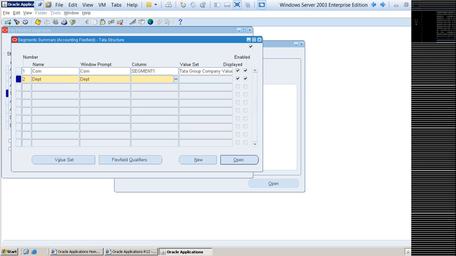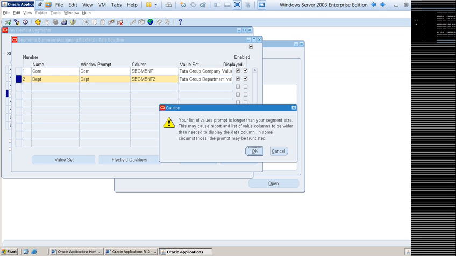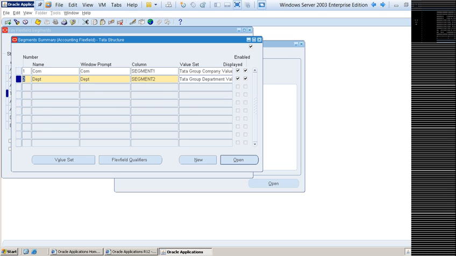Now let's say, for example, I go with 2, and I give DEPT. Now again you will get that message. Tata group. Now when I come to 3, you get a caution message. How to avoid this message? You put 2, DEP, size 3, DEP.